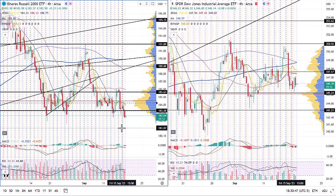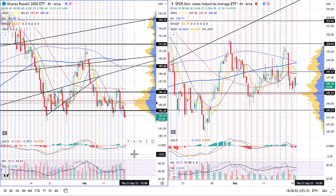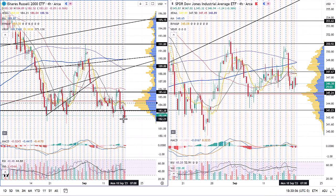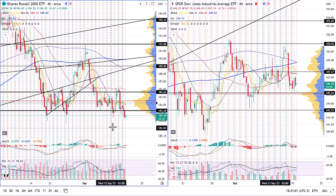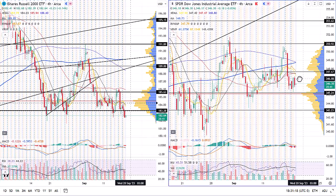Moving over to the Russell and the Dow, you can see the Russell broke down below my level, closed on the low, looked terrible, bearish momentum, bearish RSI. Clear divergence here between the Russell and the other EMAs. Big breakdown, big close on the low, looks bad. Dow, chopping in this zone, not doing much of anything. Still below all the EMAs and SMAs, so it's definitely a technical downtrend. But we got close to 345.24, held above that level, held above the highly traded zone, going sideways, not doing much of anything.